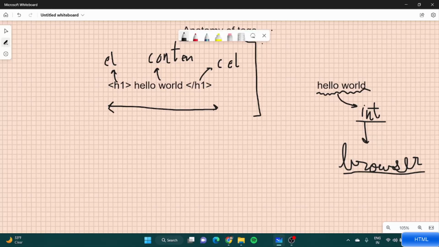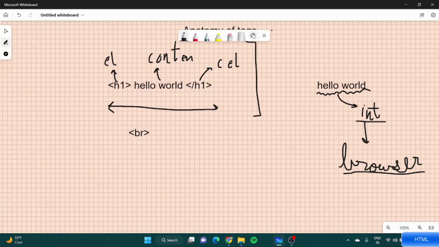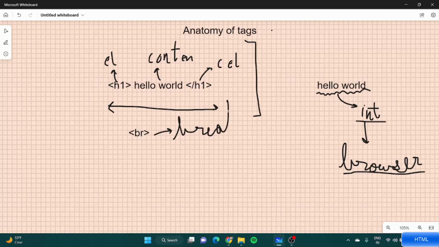Now let's talk about another tag which we used, the br tag. I would really appreciate it if you remember what the br tag does. If you remember, good. If you don't, I'll tell you again, but still try to remember. These are the very basic tags. You don't have to Google every time to find the functioning of these. So the br tag basically breaks the line, or acts as the enter of a keyboard. Now this is only an element.